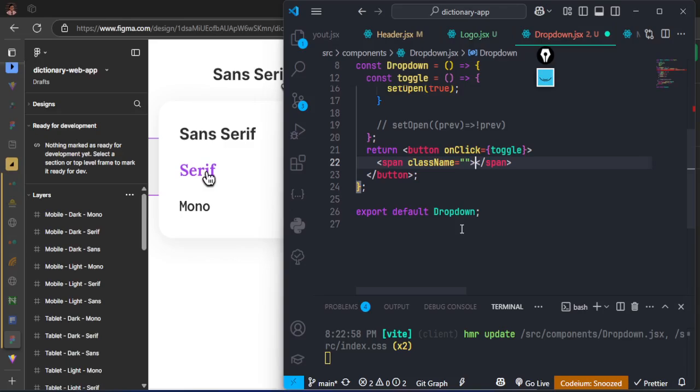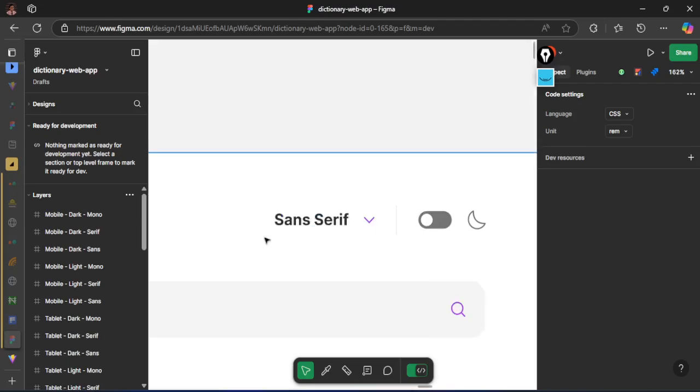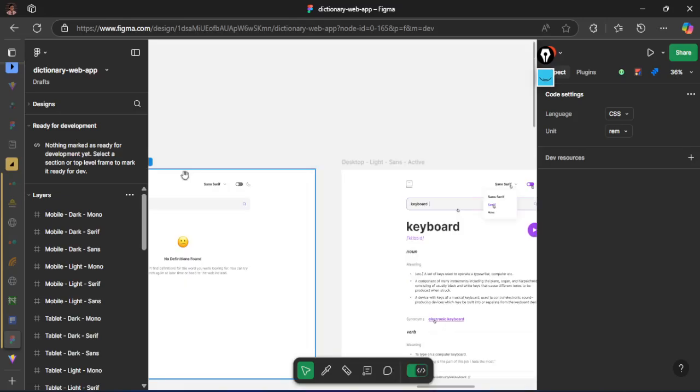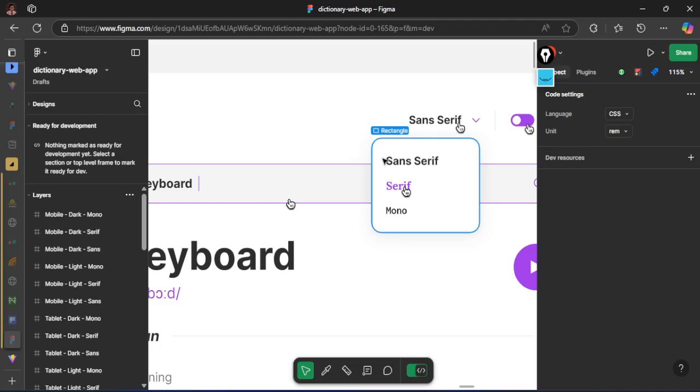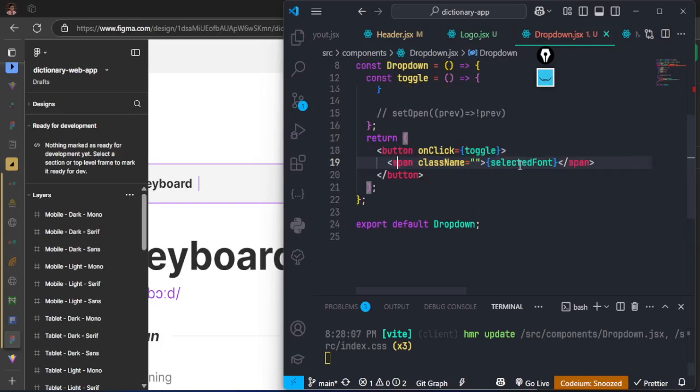And inside this span, that's where we display the selected. So whatever you selected there is going to show inside this box, because once the thing is closed, we need to display the one that is selected, as you can see. So that's where that stuff is going to be. But once you click on it, there is going to be a drop down. So we need to work on this drop down soon. But for now, inside this span, that's where the selected font is going to be displayed.